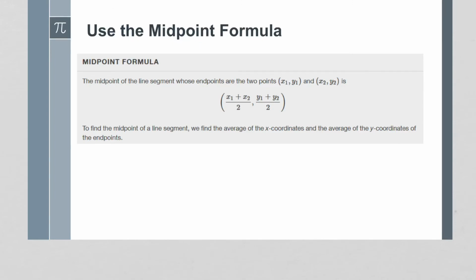All right, so now we're going to work on the midpoint formula. Okay, so the midpoint formula, this is our x and this is our y. That's why there's a comma in between. And what this says to do, if you want to find the midpoint between 2 points, you add your x's together and divide by 2. And that gives you your x coordinate. Then it says you add your y's together and divide by 2, and that gives you your y coordinate. All right, let's work on this.